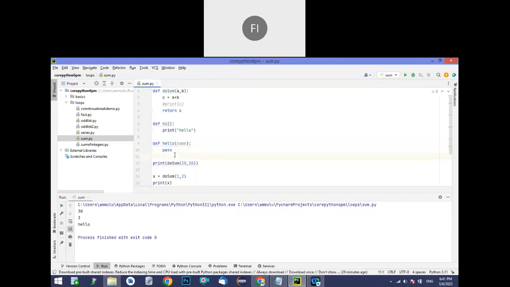So pass means, remember always, it is a keyword which is used to refer to the skipping of the function execution. Okay, so like that you can write the function with pass or return, but the only difference is, return can be used after a few lines of code, while pass will be written generally if you don't have anything to write. Okay, so any doubt as of now?